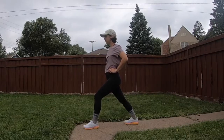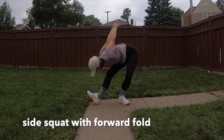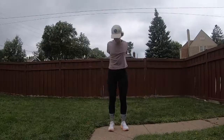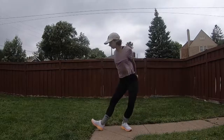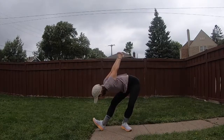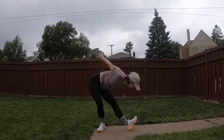And then the last static stretch I'll show you today, I don't actually know the proper word for this, but I am calling it a side squat with a forward fold. You'll interlace your fingers behind your back and extend your arms as straight as you can to stretch out the chest. And then opening both toes out, you'll bend deeply in one knee as you straighten the other leg and then bow your chest over the extended leg. And switching sides. This is targeting a lot of different muscles.